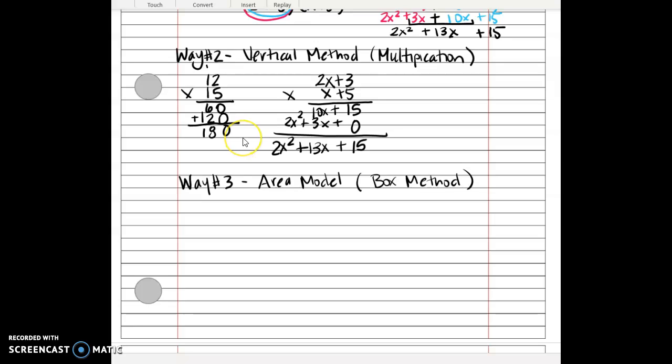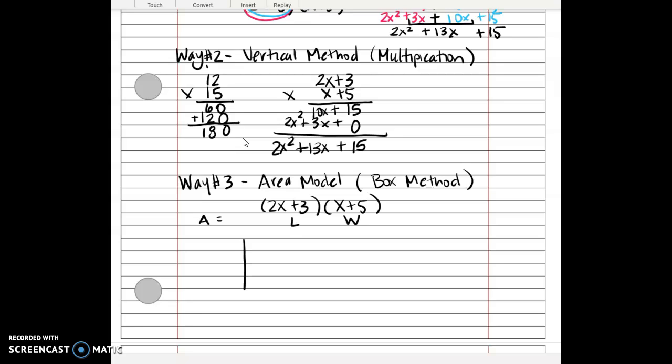So when I'm given the problem 2x plus 3 times the x plus 5, we've got a binomial times a binomial. And what I'm going to do here is set up a box or a rectangle that represents the length and then the width. So we're actually trying to find the area. They're telling you the length of this box is 2x plus 3 and the width is x plus 5. And since we have binomials, we're going to make my length 2 sections and my width 2 sections. We're going to make a section for the terms in each polynomial.